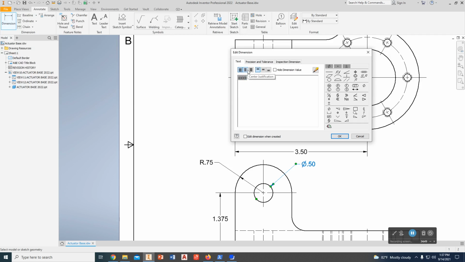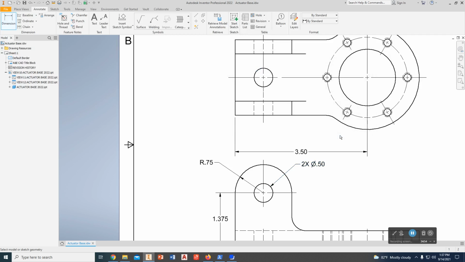Is there any reason the box pops up every time I do a dimension? Yes. Okay, so every time you put a dimension, that's opening up. It's a setting, so that's good. I'm glad you pointed that out. That might be happening. Is that what happened with all you guys? When you put a dimension, a box pops up automatically? Okay. I've got mine turned off because it'll drive you nuts.